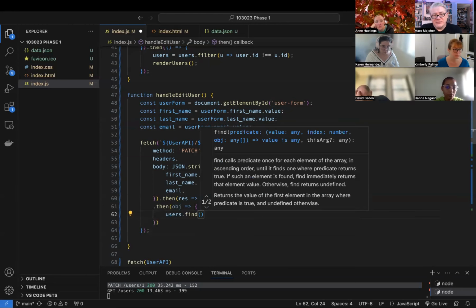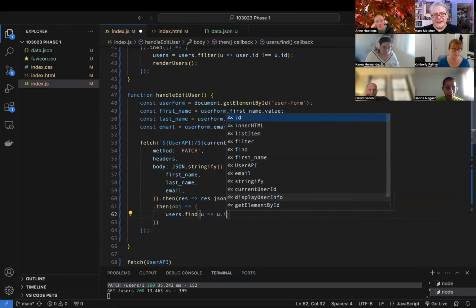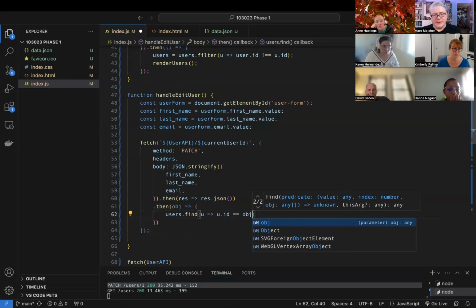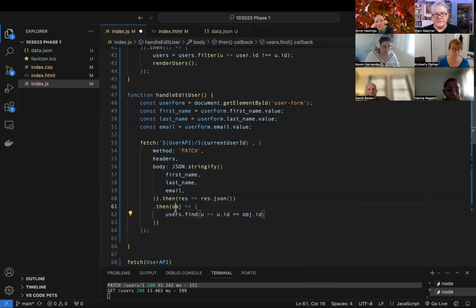So I want to find the first thing in the users where the user ID equals the object ID, the new user ID. Call it updated user. Cool. So that should get me the user object with that ID.